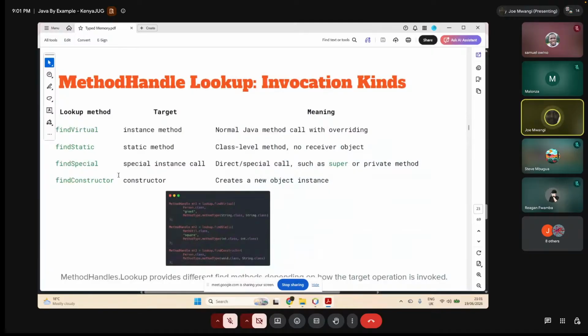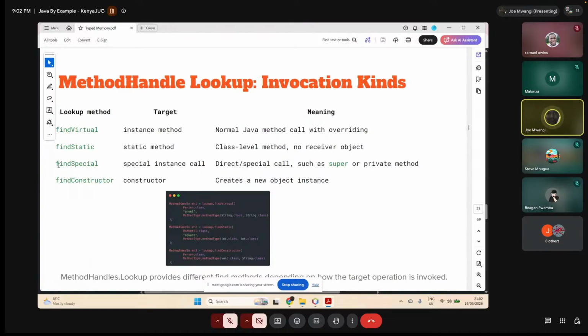So find virtual is for instance methods, find static is for static methods. Find special is for special instance calls, so direct special calls such as super, interfaces and abstract classes, or the superclasses whereby the class is extending a different class, and then private methods.